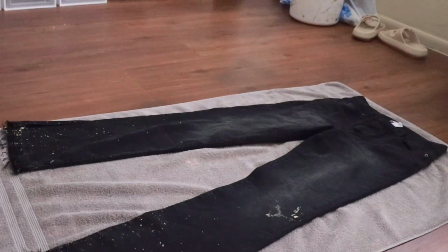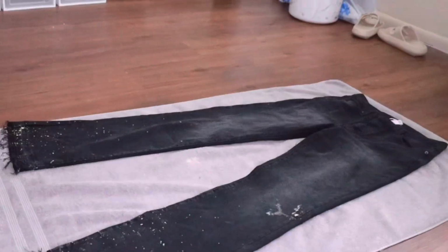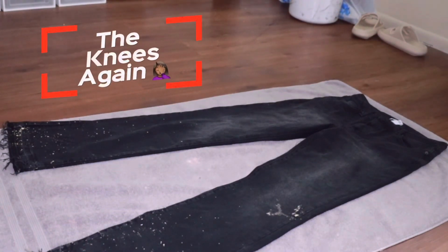Guys, do y'all see how it's dark right now? So I'm going to put on the light that's on my camera so y'all can see what's going on. There we go. Do we need a little bit more light? Oh, that's good.